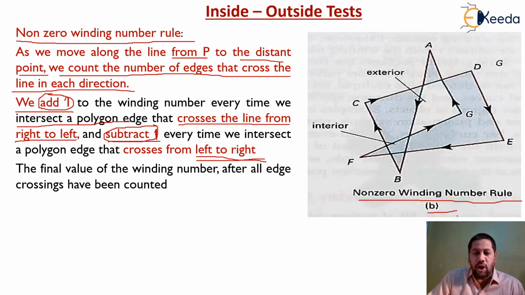What is my step number 1? I have to start from A and mark the arrows, moving in the anti-clockwise direction. So this is my first arrow, A to B. After B I move to C, and the arrow position changes, from B to C. D to E, again the arrow position changes. E to F, F to G, G to A, I'm moving in these directions.